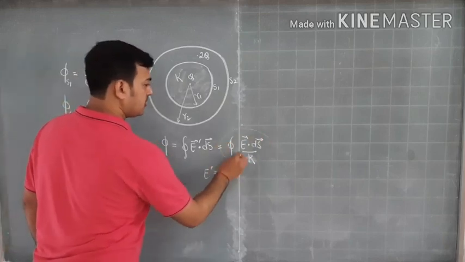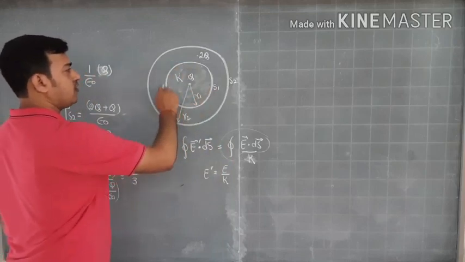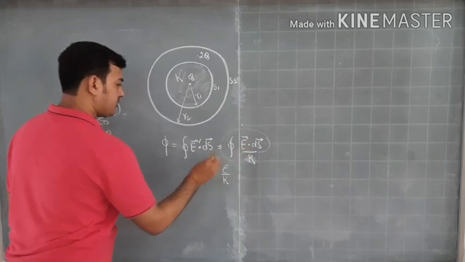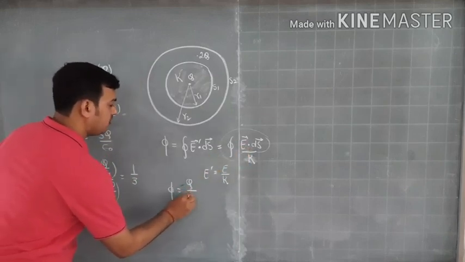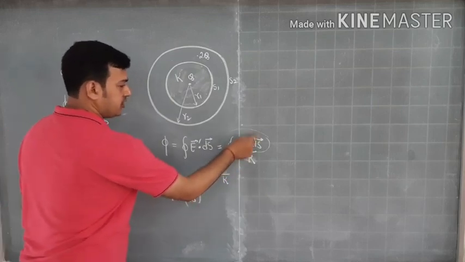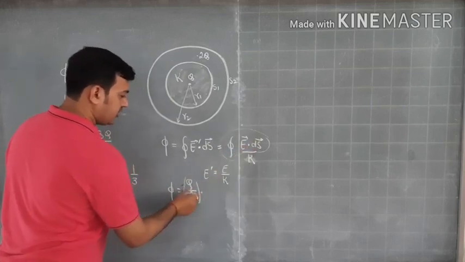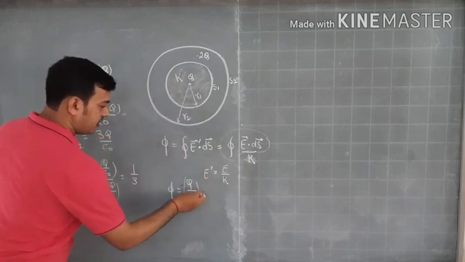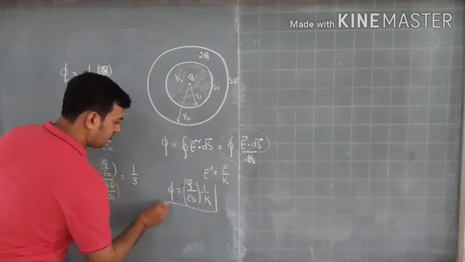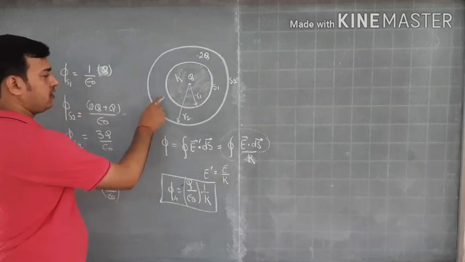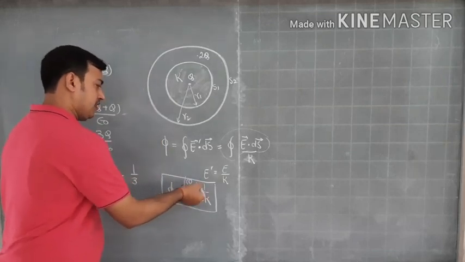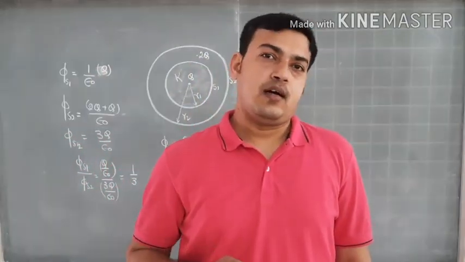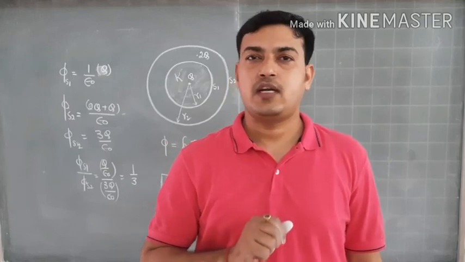This term is the term when there was no medium. It means there was air or vacuum inside the shell, and the flux as per the Gauss theorem was charge divided by epsilon naught. So by this formula, this is the value of integral E dot ds. Now because of this dielectric constant K, it will be divided by K, so I will write it like this. My flux through this shell S1 will now be Q by epsilon naught into 1 by K, and that was also the condition in the case of Coulomb's law when there was a medium between the charges.